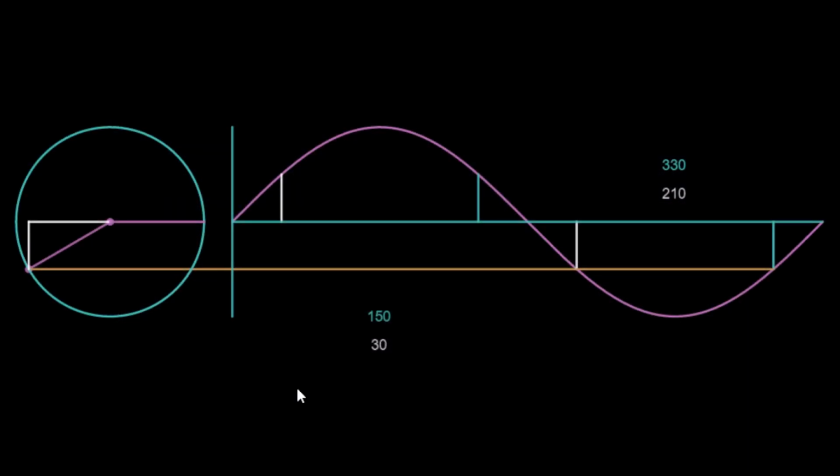We can generate trigonometric identities from what we have learned here. Now, if we look, for example, at this angle here, which is an angle of theta, then this angle here, from this point to here, is going to be an angle of minus theta. So we can see that the sine of minus theta gives us this point here, and it's going to be the negative of the sine of theta. So we generate the trig identity: the sine of minus theta is equal to minus the sine of theta.